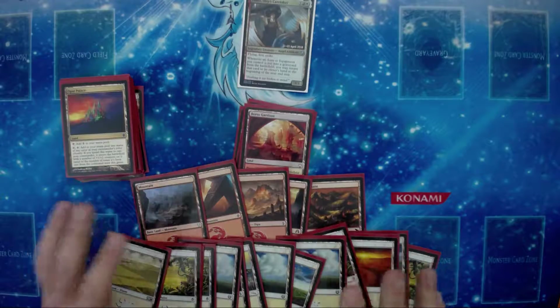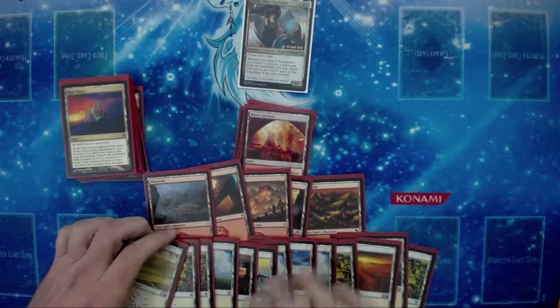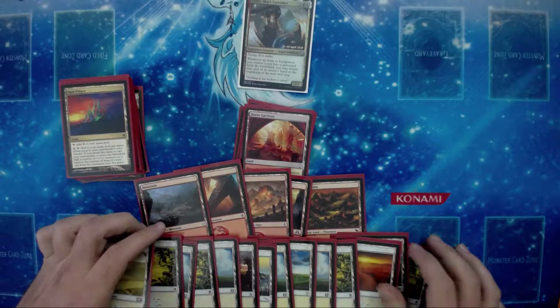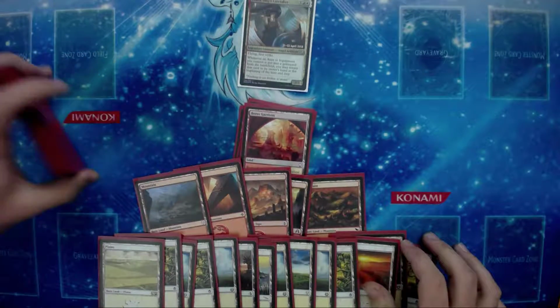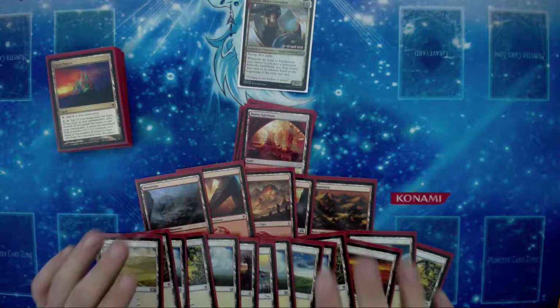But I run, I think, 36 lands in this deck. 35 is the absolute bare minimum, but it is a multiplayer format, so you do get a free mulligan, but you definitely always want to make sure you have enough lands.